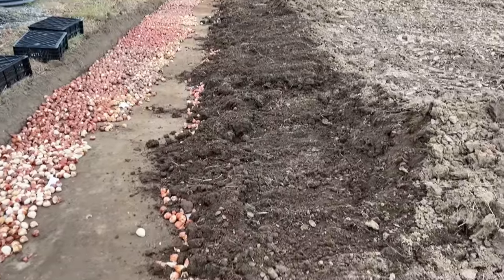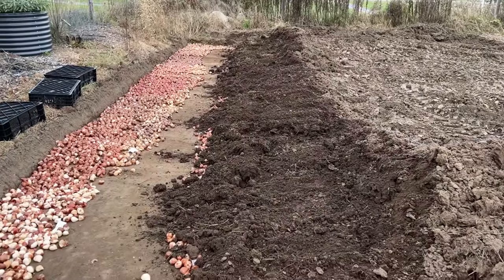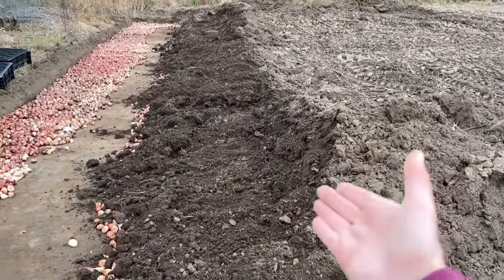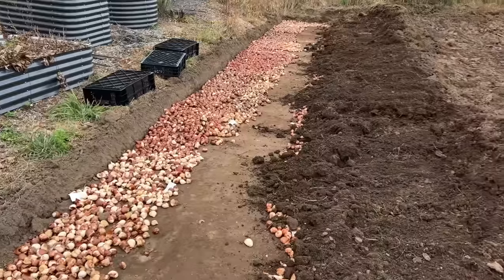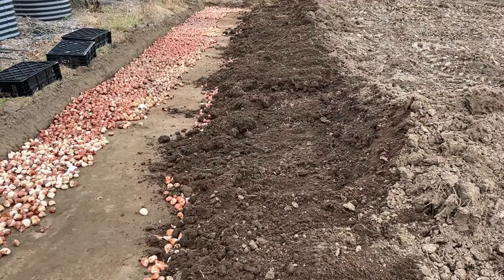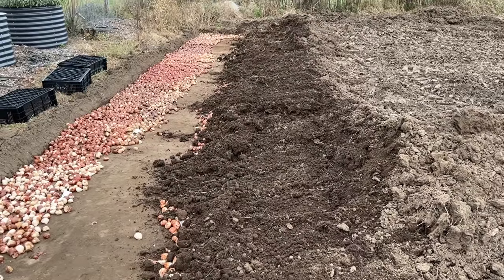Okay, I have half of it raked over. This is the part he wanted me to do. Listen, there's still some muscle in this job. So now he's going to come through with a tractor and just push this over, and then I'll rake it gently over the other side. We just don't want to put too much force on the soil and then have the bulbs bunching up in a big pile underneath the soil.